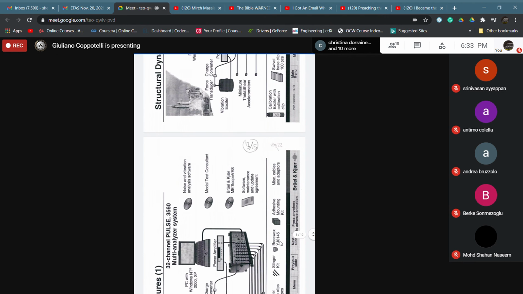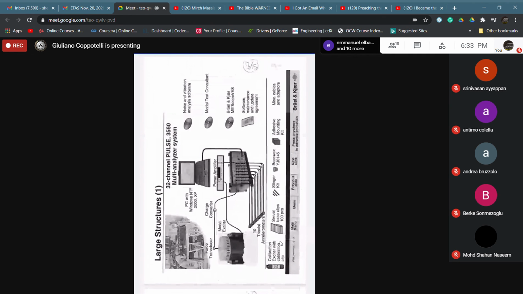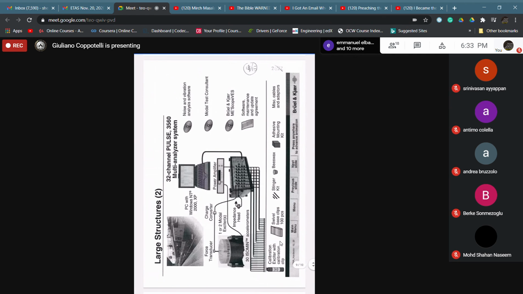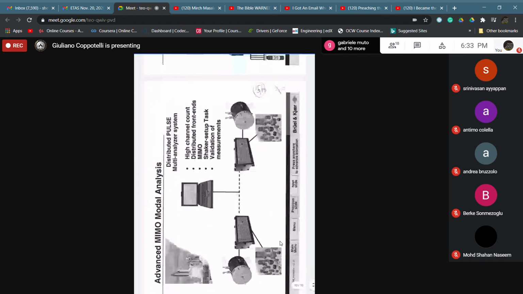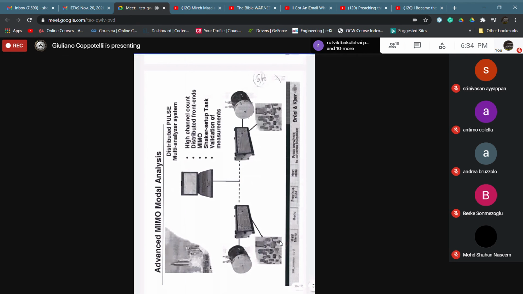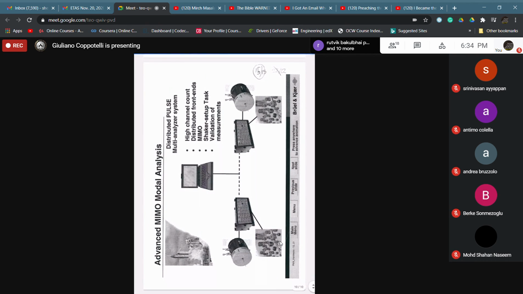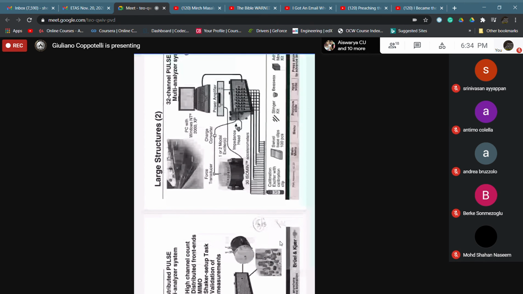If you go a little bit higher in the number of channels, this is the vision. Even larger. And then if you are going to do a full multiple input, multiple output analysis, maybe you can have more than one acquisition system connected all together in order to preserve the synchronicity of the signals, and therefore you have to control your test a little more carefully. Okay, that's it for today. Thank you for your attention.